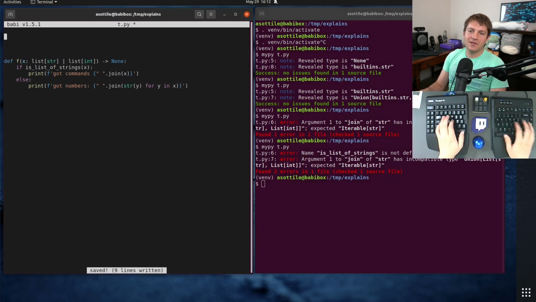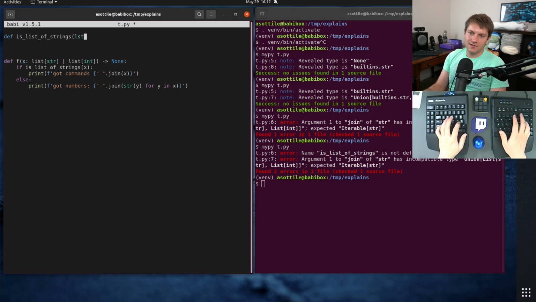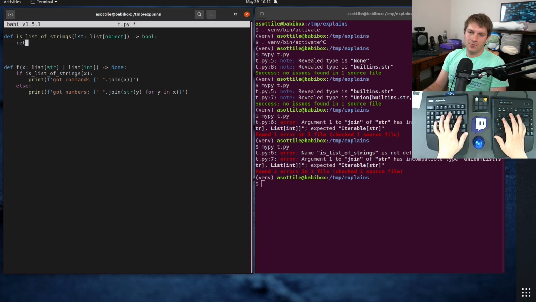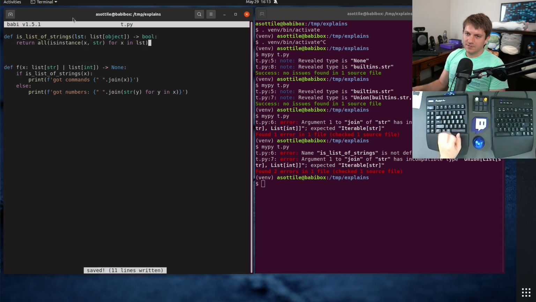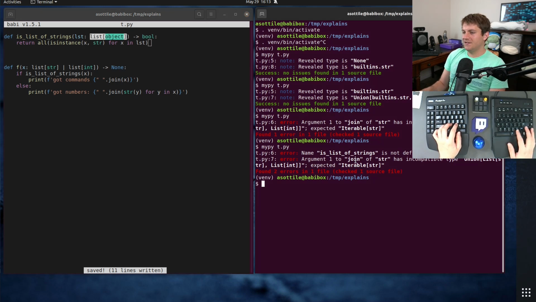Oh, of course, we don't have is_list_of_strings. It takes a list, which is going to be, let's just say, list of object, to bool. Return all isinstance(x, str) for x in list. This might be an example of an implementation that checks that our particular list contains entirely strings.